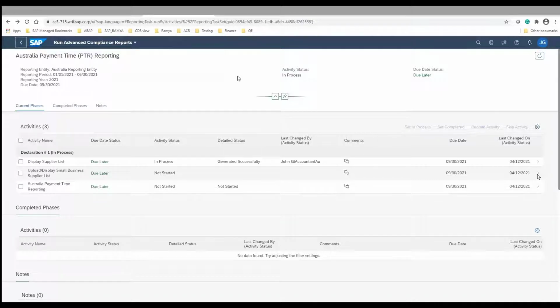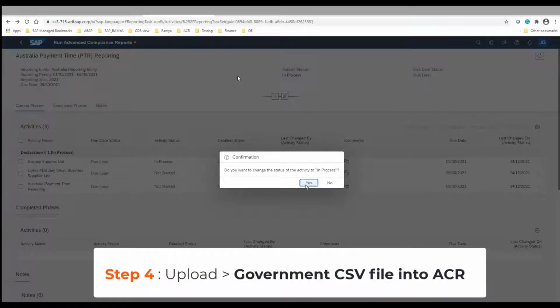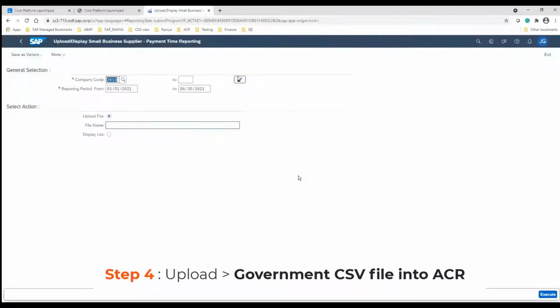So once this .csv file is obtained from the government, this file is uploaded for a specific company code and reporting period. If you see, here it is for the specific company code and reporting period. You would be uploading the .csv file.